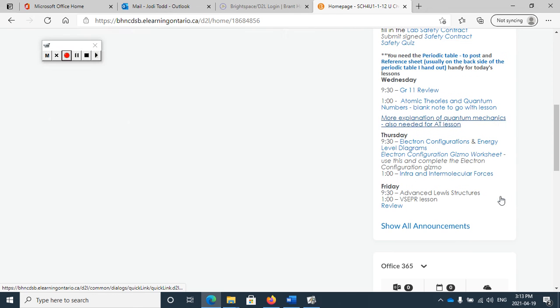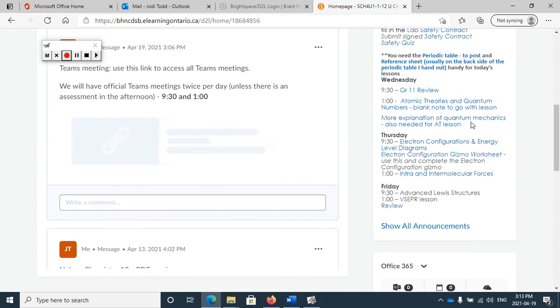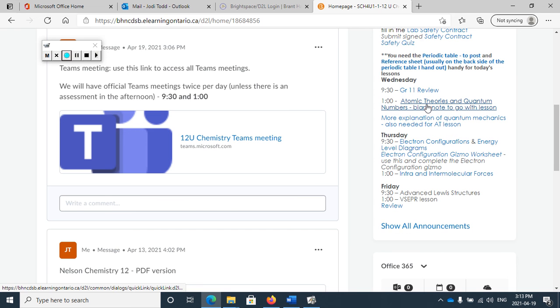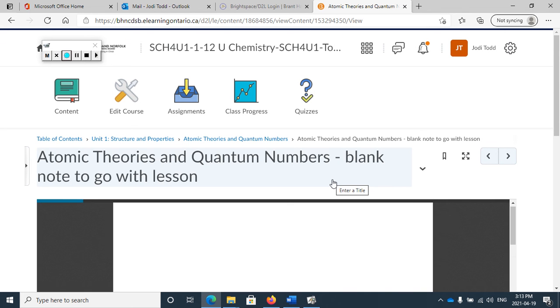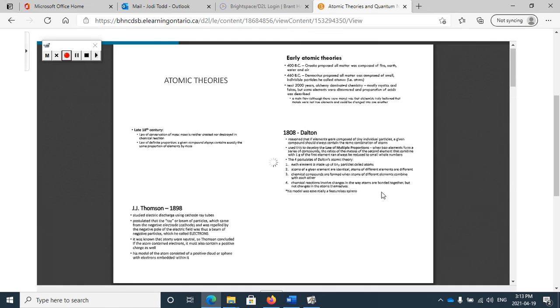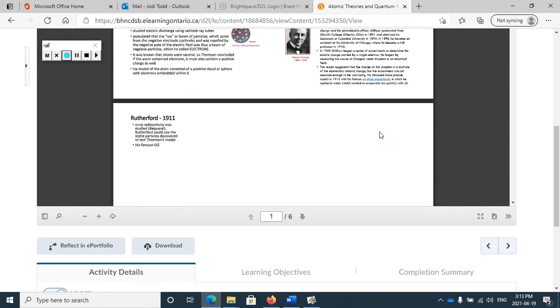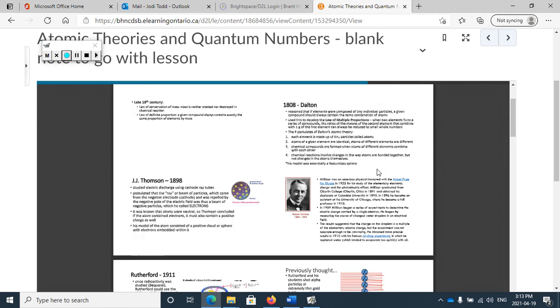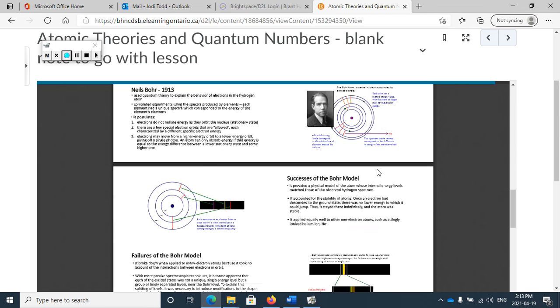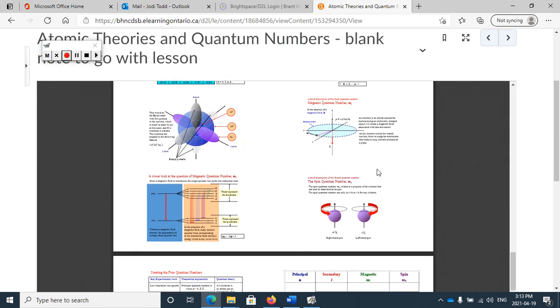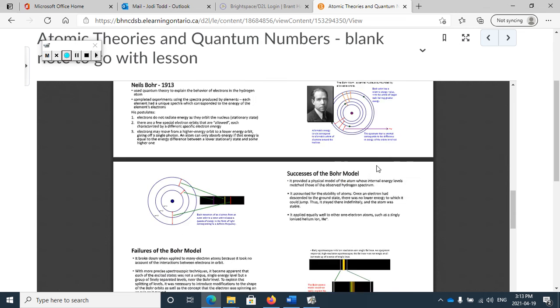Similarly, we have then the 1 o'clock, and I apologize in advance that some of these notes in this unit, there's a little bit more theory than quantitative chemistry here. They are a little bit long. What I've done is posted them as PDF files. So I've tried to make them not take up as much space as possible, but it's difficult. This note does have a significant amount of color to it, so I posted it with the color. If you want to choose black and white when you print it off, then you can decide about that.